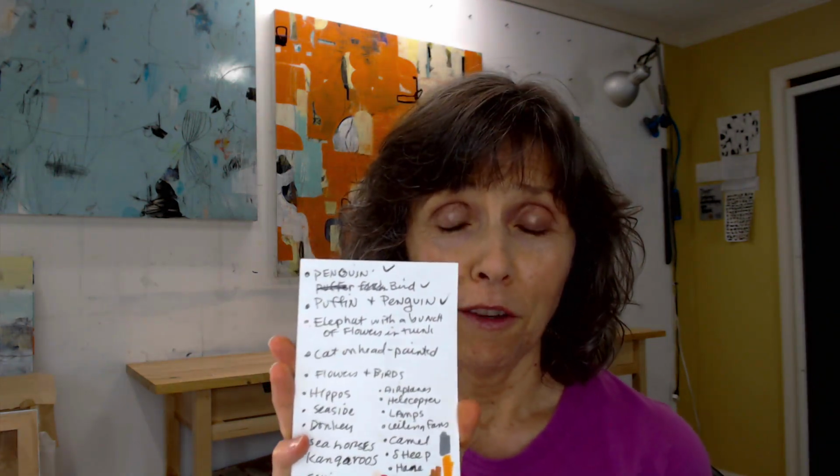This is a list of ideas that I've asked them to throw out, words or images they'd like to see me paint, or they just are interested in themselves to paint. I've got seahorses on here, kangaroos, fruit, airplanes, helicopters, lamps, ceiling fans, cat on head, elephants, puffin penguin. Tried some puffin and penguins, those were pretty fun.